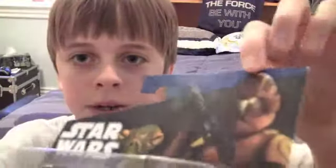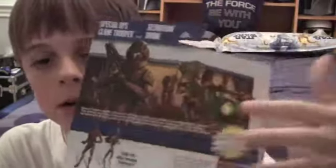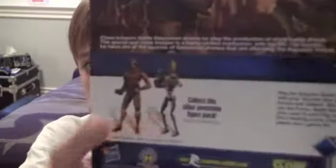Alright, just give me a minute to unbox this guy, and we'll start. Okay, so he's been unboxed — or they have been unboxed — and let's just take a quick look at the package. Very, very sweet kind of art right there. I love how they added that kind of glare on his visor. When you look at the back, you've got a pretty wide picture and just a description: Clone Troopers battle with Geonosian drones to stop the production of more battle droids. The Special Ops Clone Trooper is a highly skilled marksman. With his DC-15A blaster, he takes aim at the swarms of Geonosian drones that were attacking the Republic forces. Only at Target, remember? And overall, this art I think is really, really nice. On the back it just shows the other two-pack. So yeah, packaging's pretty nice.